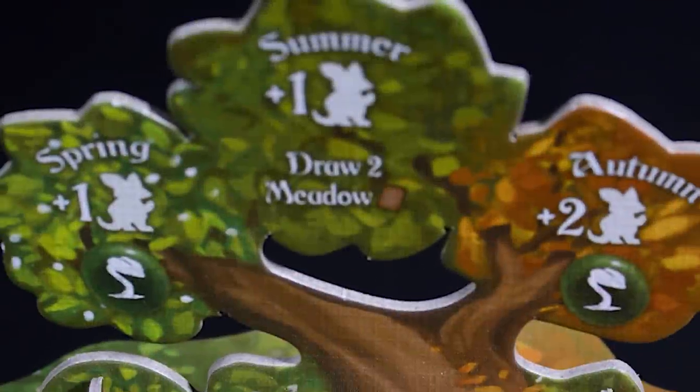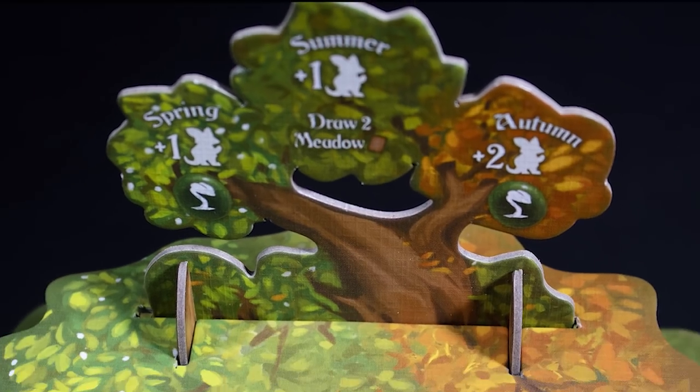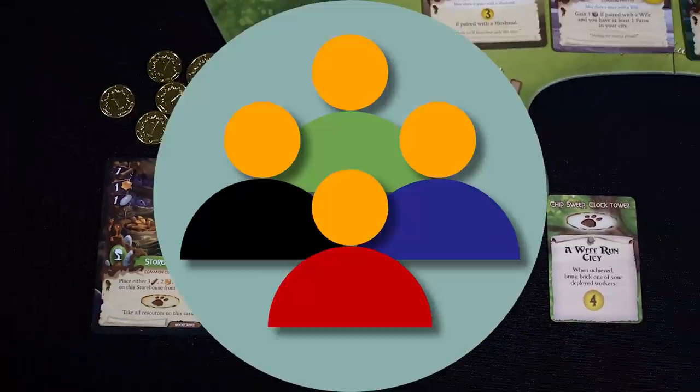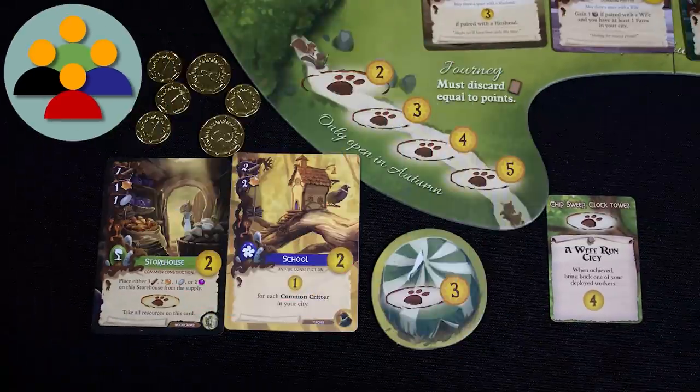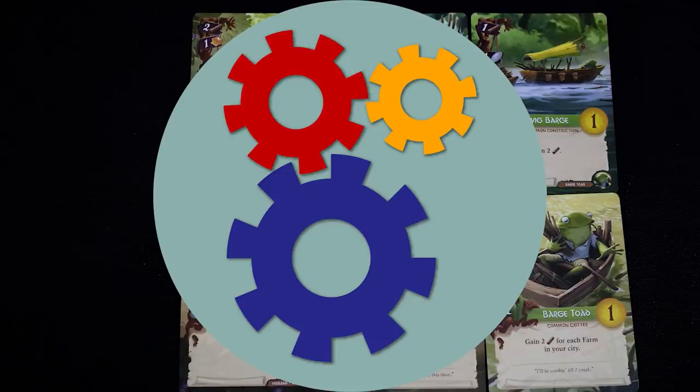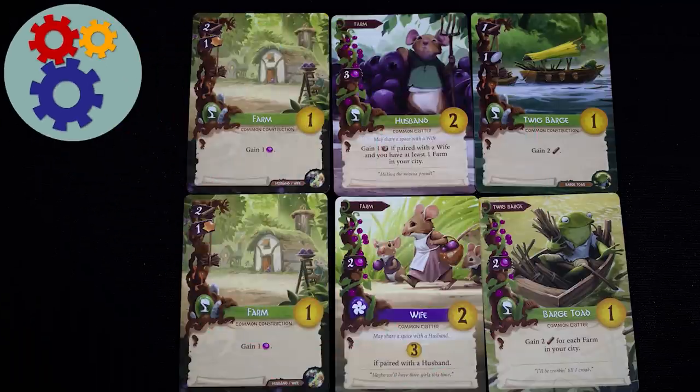You win if you have the most points when all players have finished playing through 4 seasons. Points come from a lot of sources, just look for the golden circle. Competitive. Everyone is trying to build the best town in Everdell. Card drafting. You can play face-up cards from the meadow. Engine building. Cards work together to create combos.